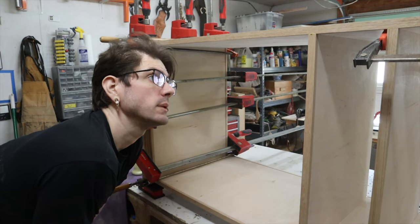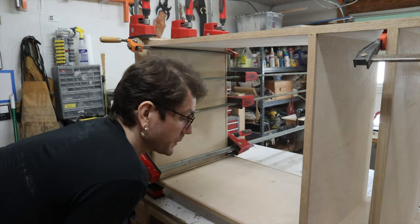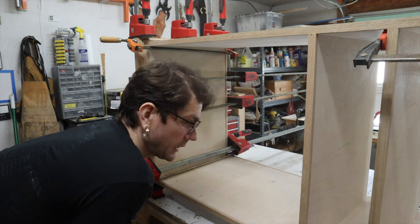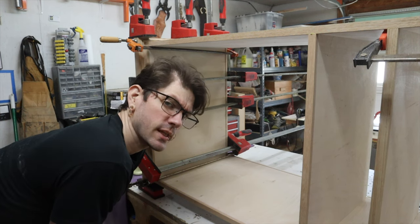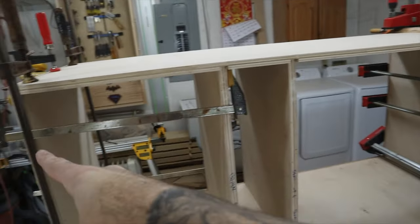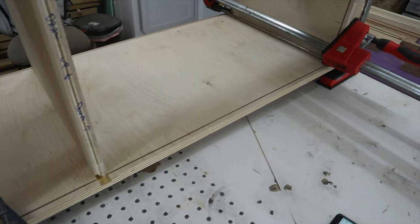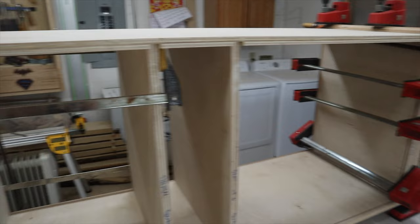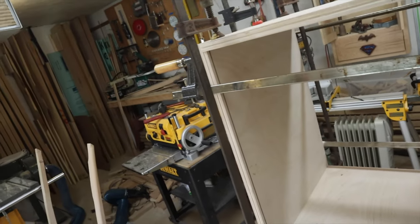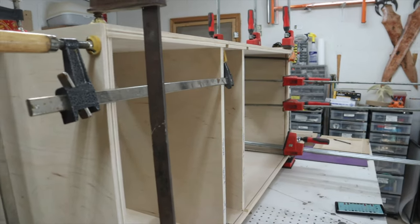So, boo-boos happen. They do. And I made one unintentionally, and it was my own fault because I was following my directions. So here's what I'm getting at. Let me take you to the back. So bottom of the cabinet, top of the cabinet. This is the back of the cabinet. You can see there's a groove running all the way around that was going to accept the back panel. It was going to slide in, and that was going to be that.